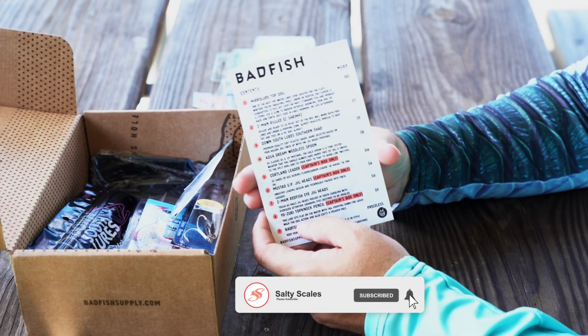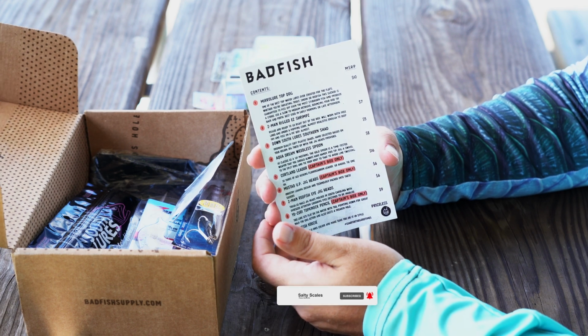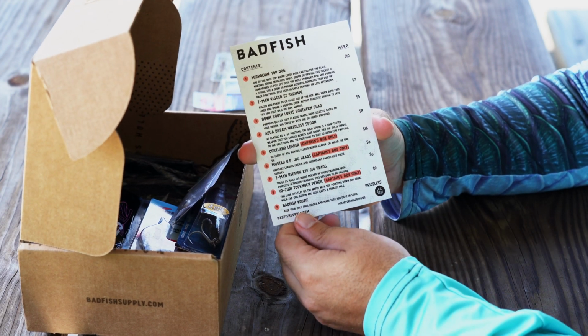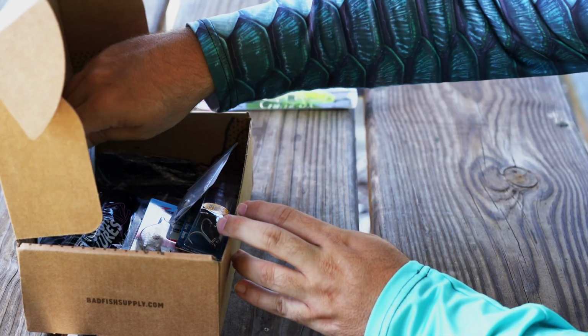Just so you know, in your BADFISH box, you're going to get an itemized list of the contents and also their MSRP. So very cool. Breaks everything down for you so you can see the savings that you're going to get in this particular box.